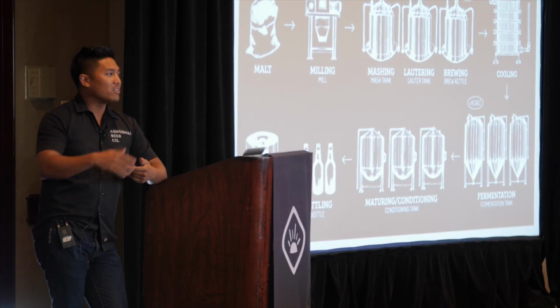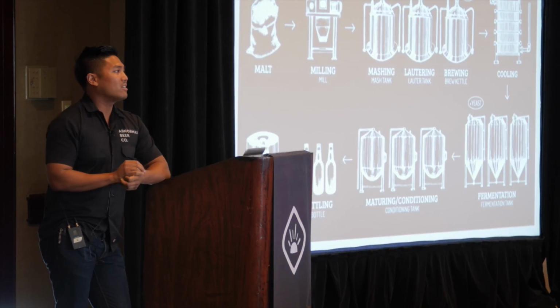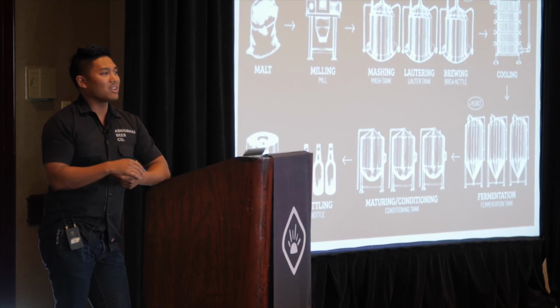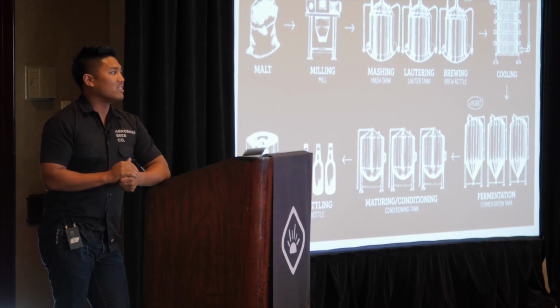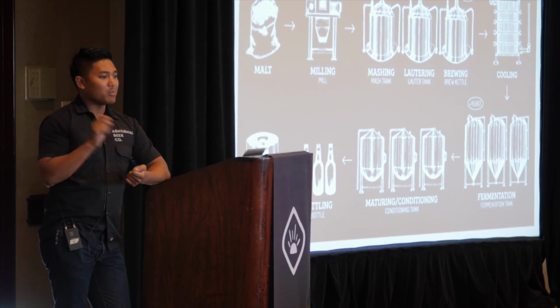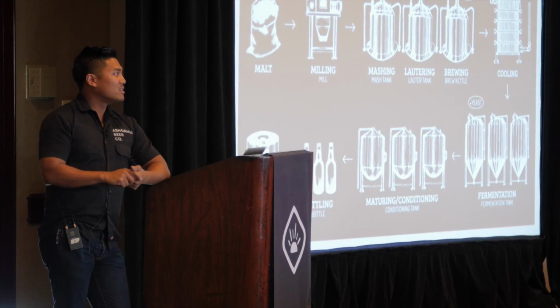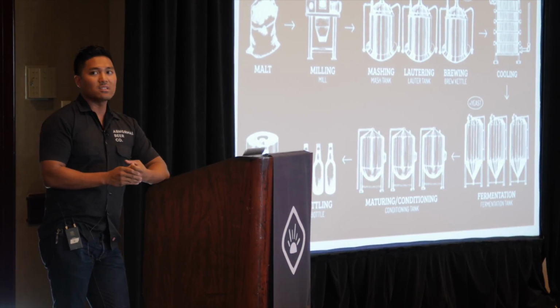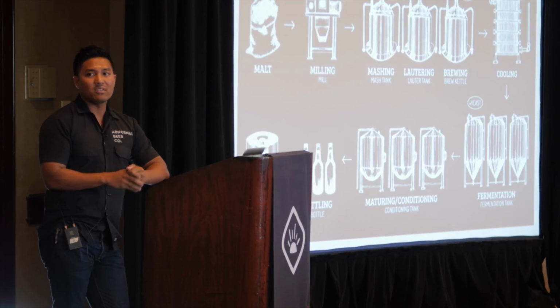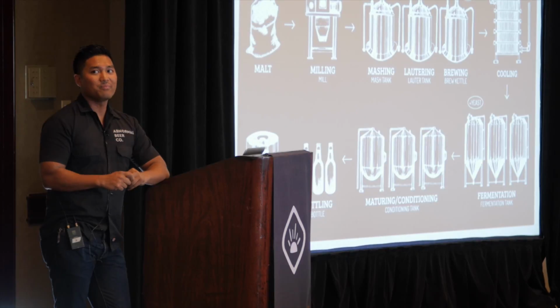But to make better beer, you can add on a refrigerator to control fermentation temperature. You can add on a filter to clarify your beer. You can add a kegging system so you can force carbonate rather than carbonate within the bottle and waiting 6 weeks for that to fizz up. So it just all depends, but just to get started, it's about $280, $250, and then you just build on top of that.